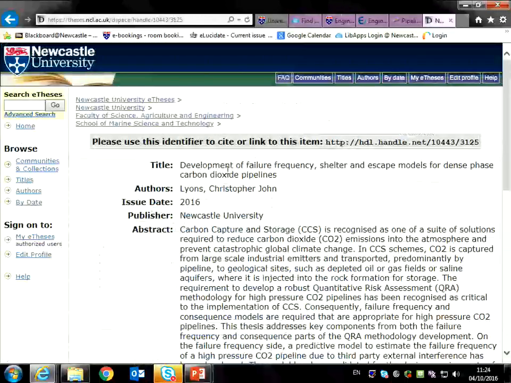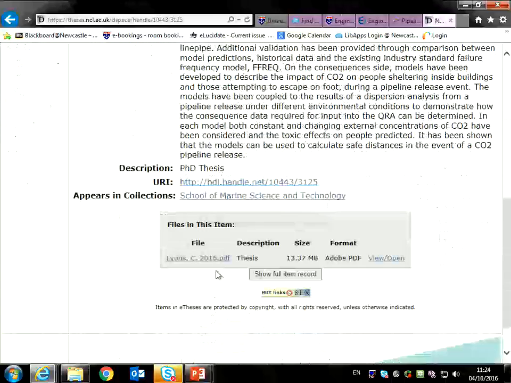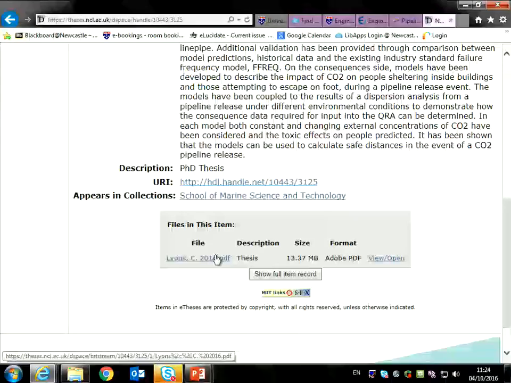Click on the title, it will give you the abstract, and it will link through to the full text PDF of the thesis there as well for you. So as I mentioned before, theses are really useful, even though this is PhD level work, for the literature review that's within them, so that you can just see, okay, someone's captured quite recently the top literature that's out there on this particular topic, so you can use that to follow up particular papers and particular authors that you want to take a look at.